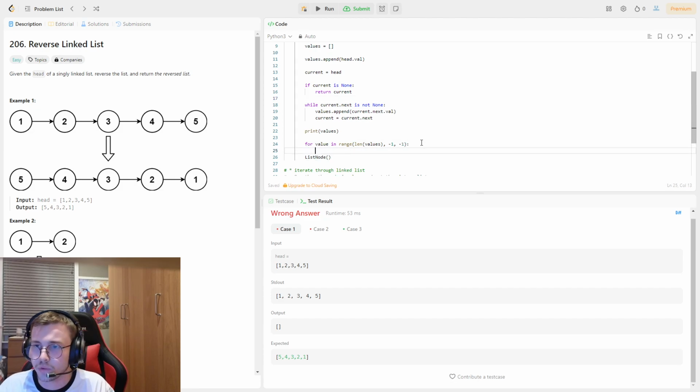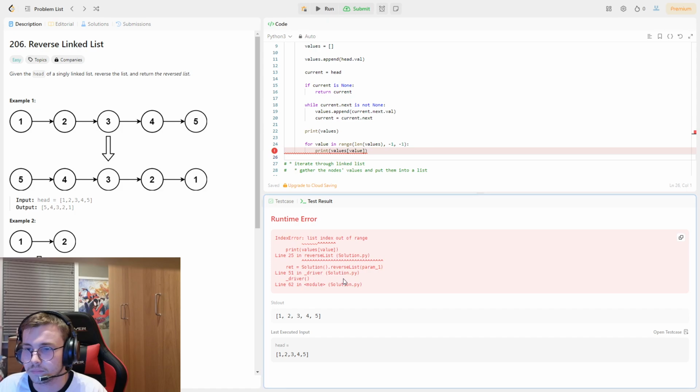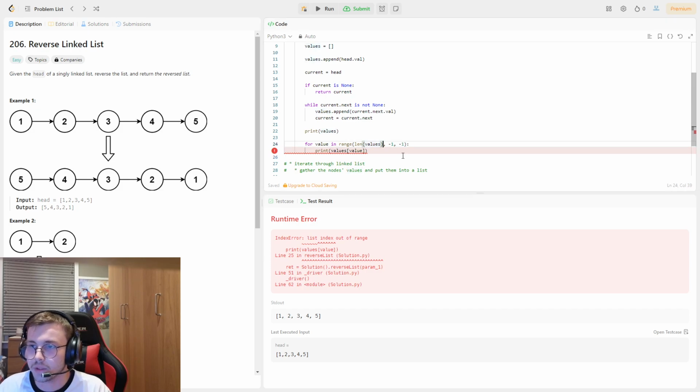Can we just print value or print values at index value? Is this going to reverse it? 5, 4, 3, 2, 1 we should get here. No. Ah, from this -1, sorry, because it's 0 indexed.